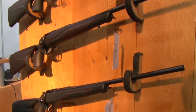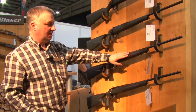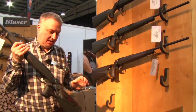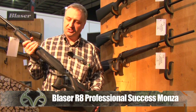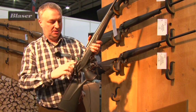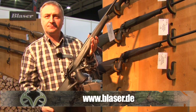We have this model in various grades. It's in the synthetic with rubber inlays, leather inlays, and also this model with black inlays. This is called the Monza, black leather with red stitching. Also comes with diamond line carbon bolt head, bolt handle, and trigger blade.